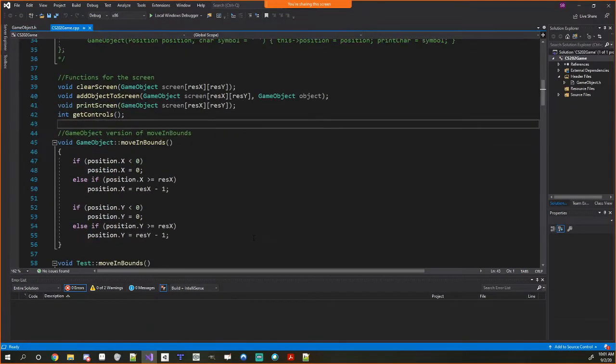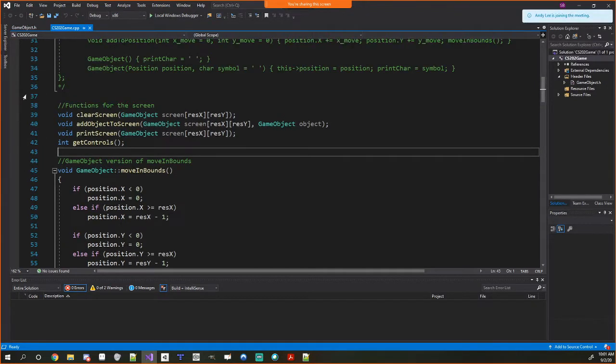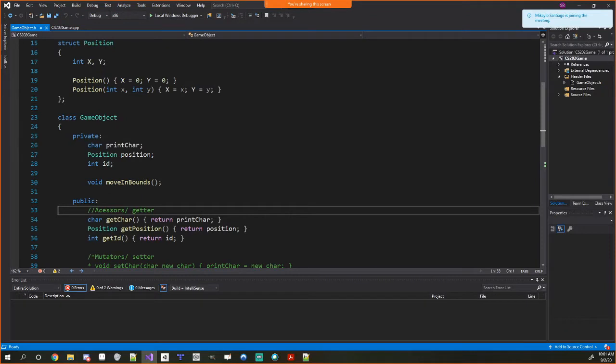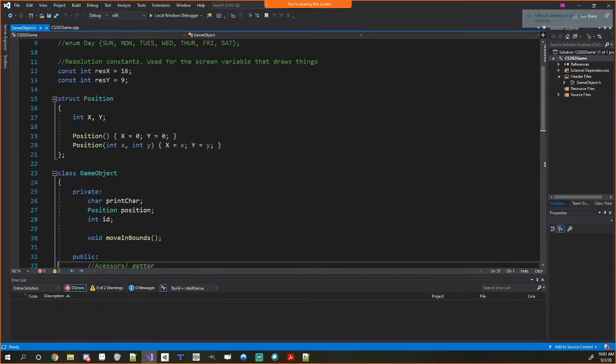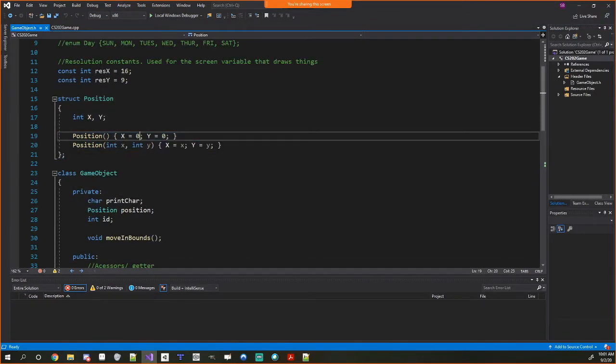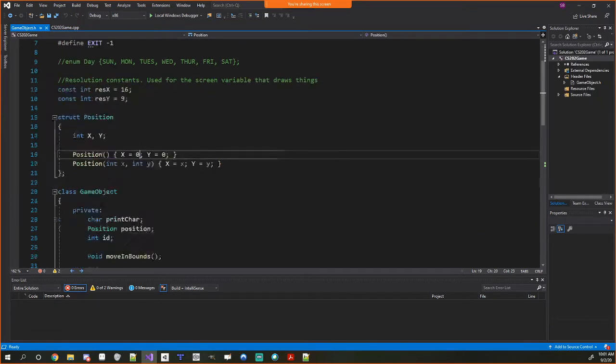So, last time we started on an example of classes and how we can use them. We had this mini game where we wrote a game object class along with a position struct that went along with it.